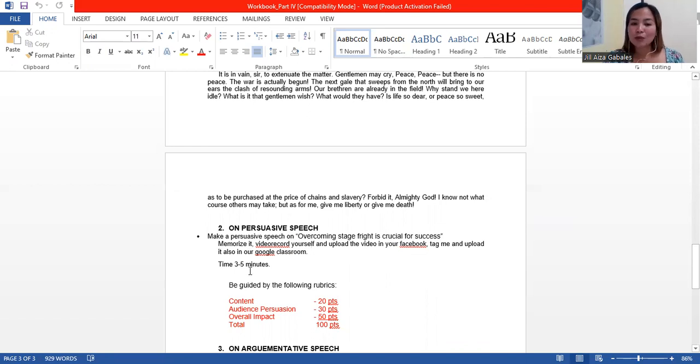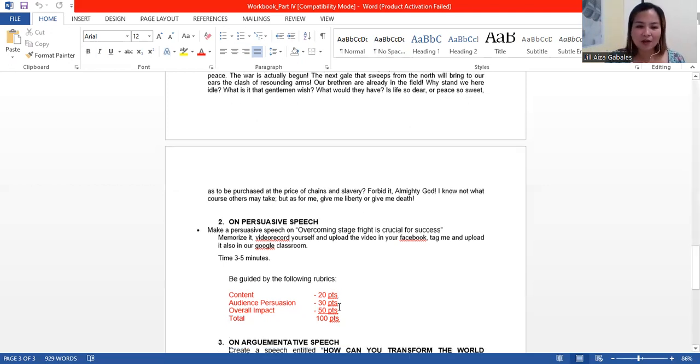Same thing, 3 to 5 minutes would be the time. Be guided by the following rubrics: content, 20 points. Audience persuasion, meaning are you able to persuade the audience with your voice, your variety, your conviction. And the overall impact, the entirety, your pronunciation, that's 50 points, a total of 100 points.